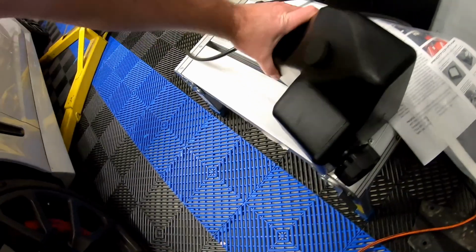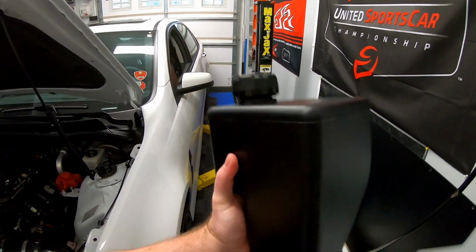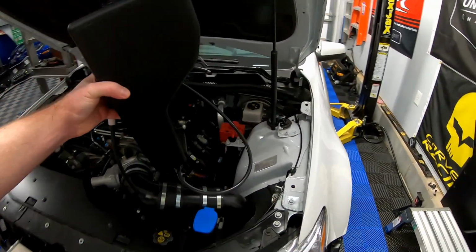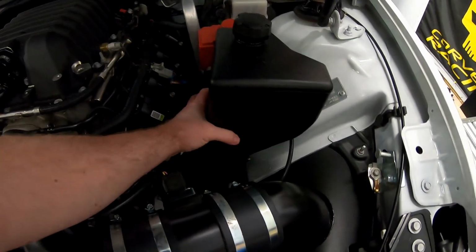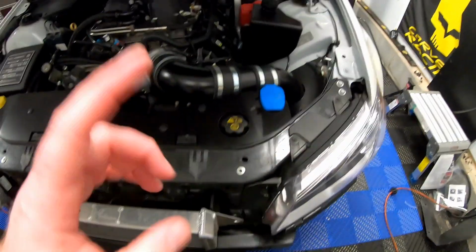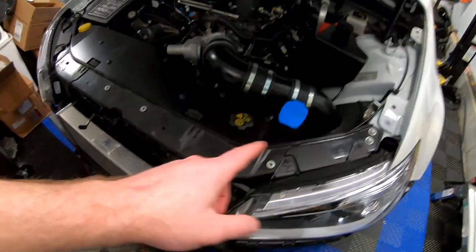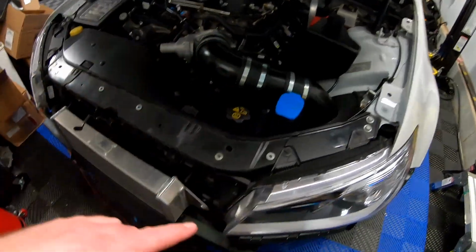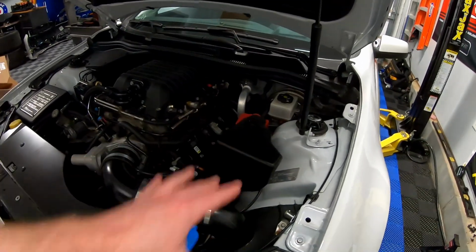And what is that going to be? That's over here. This is a Rotofab windshield washer tank that's for a 5th gen Camaro. And this does fit the SS. You do have to modify the kit a little bit, but it's basically going to go somewhere right here. And we need to remove the stock windshield washer tank for a couple reasons, but we're going to get into that in a later video. So today we're going to show you how to remove the stock tank and modify this kit to work with the car and go from there.